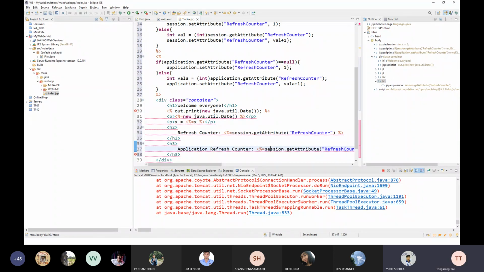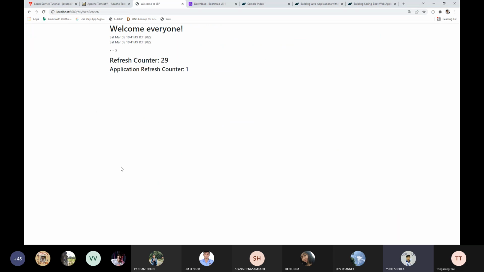It's the same syntax, just change the object name. So it's 1, 2, 3, 4, 5.